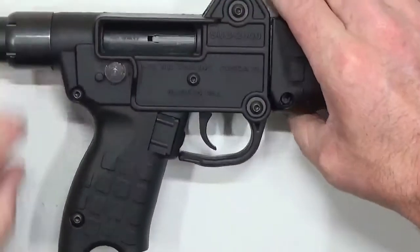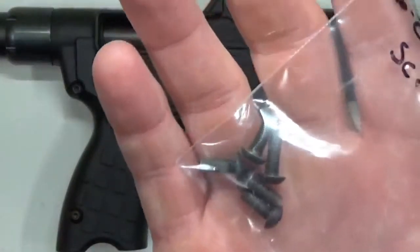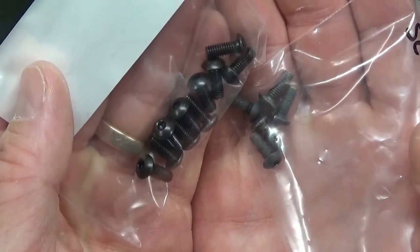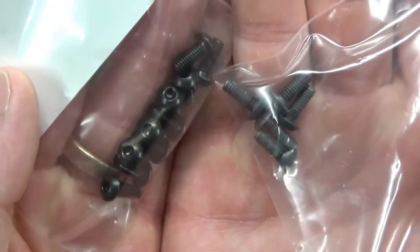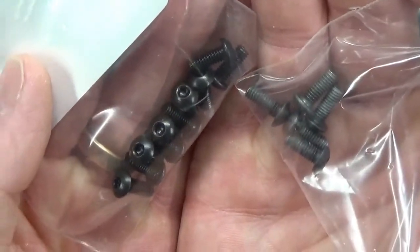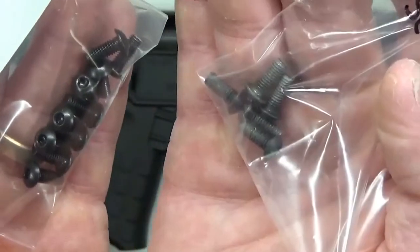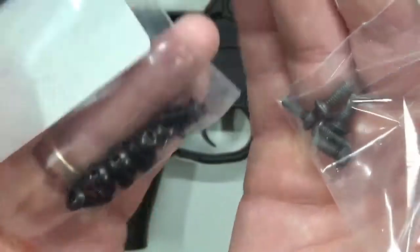Let's do a quick side-by-side. Here are the stock screws — just a quick up-close look. And here's the kit with the black oxide screws. You can see that nice black oxide coating, and you can see the stock 10.9 middle-of-the-road grade bolt with no coating, just standard alloy steel. So: major differences — these will strip, these won't. These will gall, these won't. These will corrode, these won't.